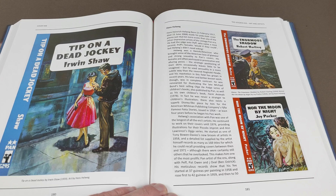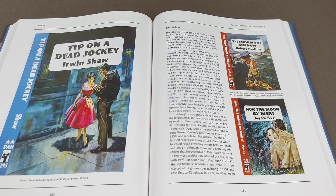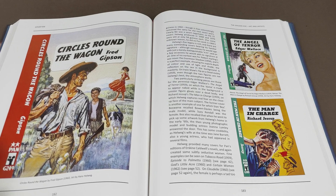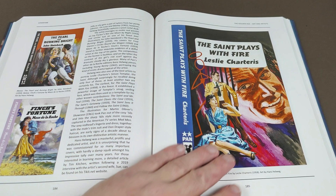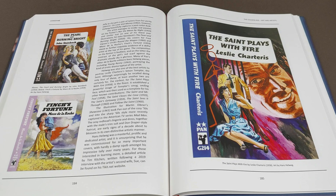Going back to 'Cover Me' then — here's a look at where they show some of the more famous Hans Helwig jackets. He didn't shy away from doing some fantastic stuff. He was known for illustrating Michael Bond's 'Olga da Polga' — not the Paddington books, but the Olga da Polga series — and did a few children's books as well. But he worked for Pan for many, many years and I think he's got a really distinctive style. Some of the books here: the Edgar Wallace, Richard Jessup, and he also did Leslie Charteris and John Steinbeck. Great stuff.